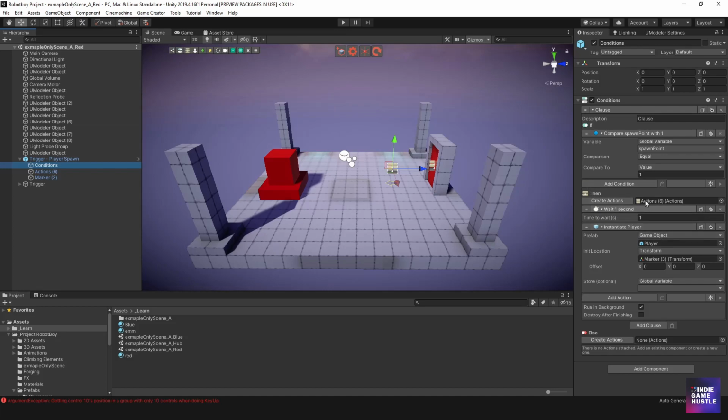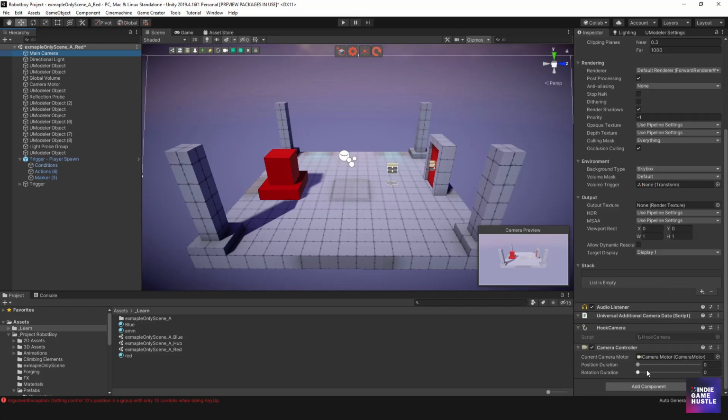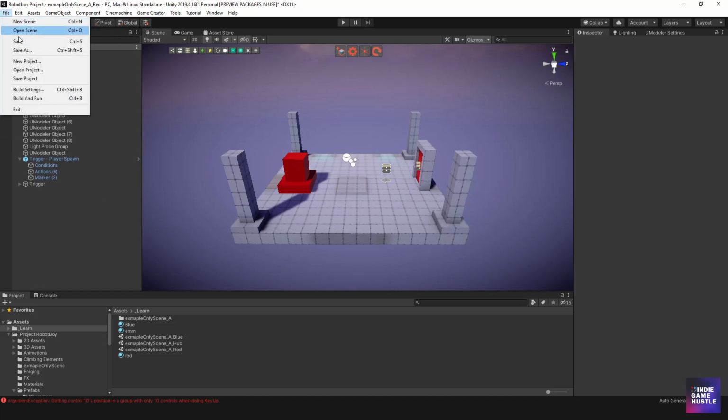This could be useful for many reasons, and there's a reason why I did this, but it's more in the main section of the game because of a lot of timings and a lot of things that are happening. But we can go ahead and remove that if you just want to see. Then I'm going to go to main camera and change this to 0. Now it looks like it's already 0, so that wait was affecting how quickly the camera would transition to where the player is at, because the camera wouldn't transition to the player until the player was there. Because it took that 1 second for the player to be instantiated, all of that stuff takes time. So that should be good to go if I just get rid of that.